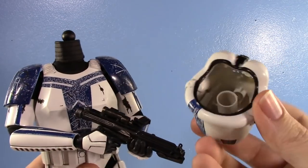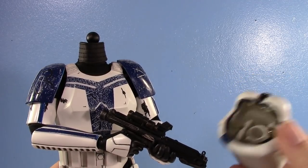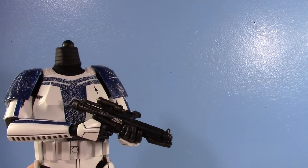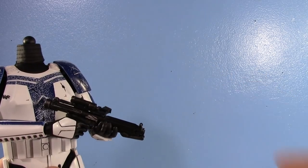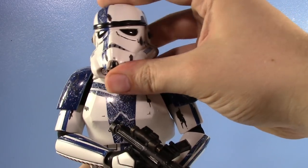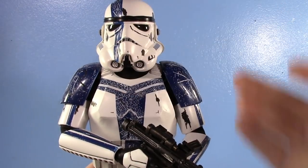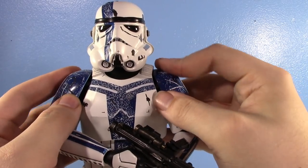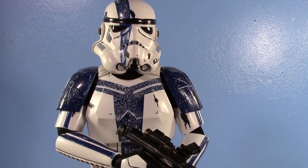If I just fully pop off the head, you can see it's just on a tube for the socket. That's typically how Sideshow helmets go. Here, just showing you another one. Here's the 212th Deluxe. You can see it's basically the same system. You can just kind of sort of get it on there, but not all the way. Like there, it's on all the way. Then you just sort of get it up and boom, look, it's sitting more naturally. Everyone with that complaint can now shut up because boom, there you go. He looks like a decent human being.